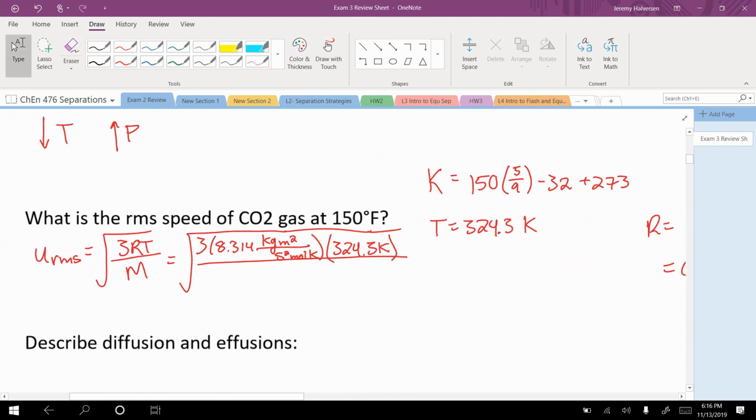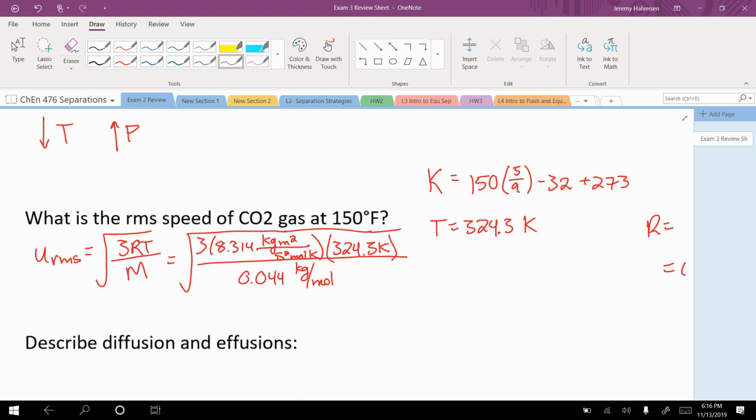What do the units of my molar mass need to be? Nope. Kilograms per mole. How do I know that? I look at what is my mass unit in this equation right now. It's kilograms, right? One way to remember this is kilograms is the SI unit for mass. So if I'm using an equation, I'm going to be using kilograms. We use grams all the time, but not in real equations. We use kilograms. So CO2 is 0.044 kilograms per mole.